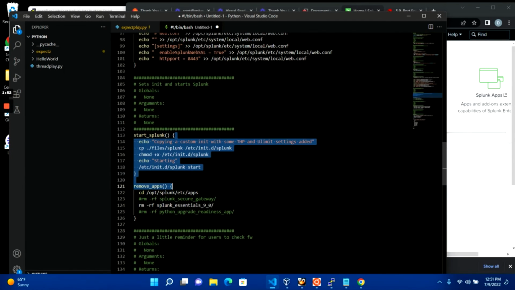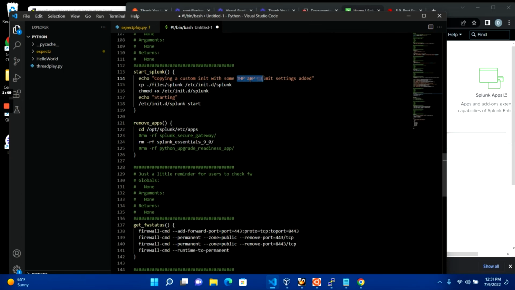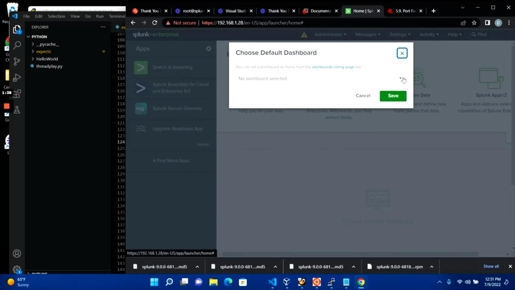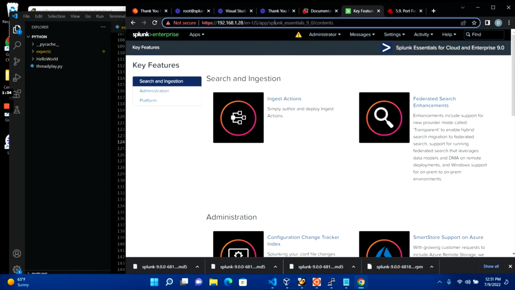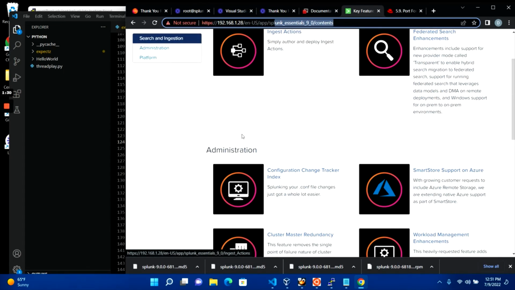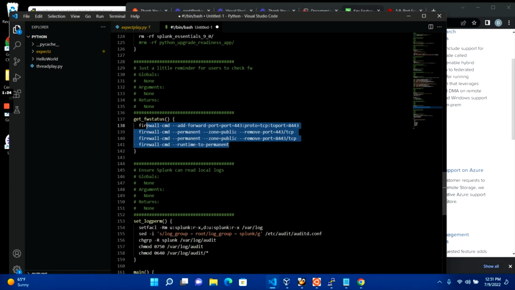As we scroll down, we can actually replace the init file with some additional options. We'll talk about transparent huge paging, another one. It's very CentOS 7 specific, so it doesn't matter. I actually go through and remove some unnecessary apps. You can see there's an advertisement in here that I just don't like in production environments. CentOS Essentials, this is just garbage. You do not want this for your users. Feel free to poke around if you'd like, but you're not really going to want to use it. Here I talk a little more about those ports.